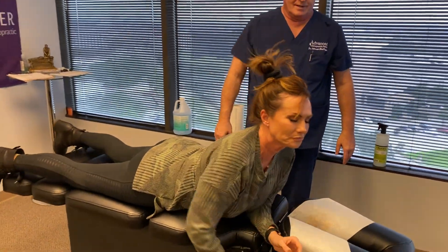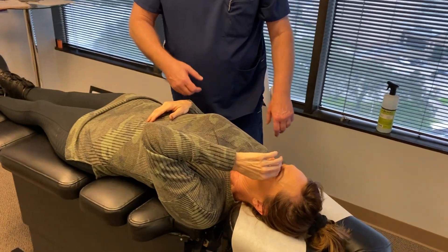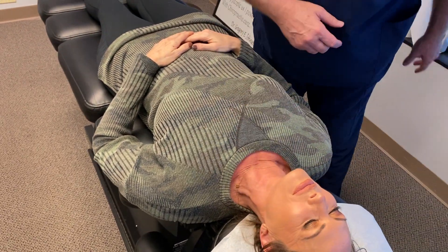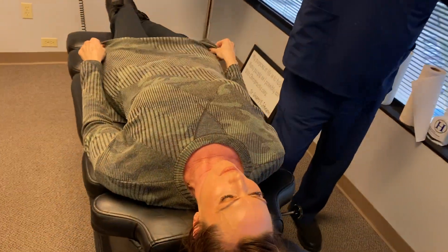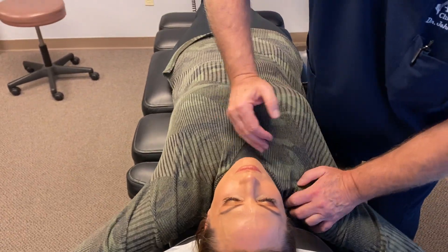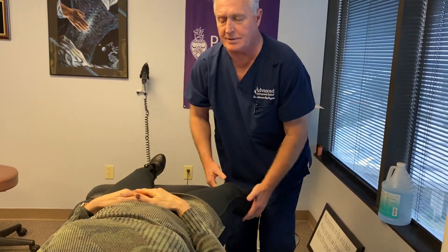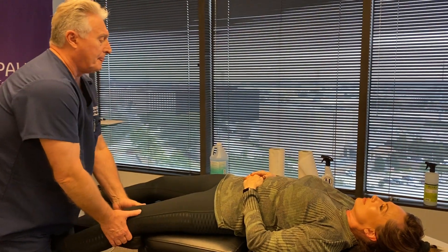Are you going to work tomorrow? Yes sir, just have to do hair tomorrow. I try not to worry — it doesn't do any good anyway. Side down this way a little bit. Put both arms out — there you go, perfect. Relax your hands right there on your tummy. Let this right leg go here in my hands — I got you. You should have felt that all the way up. I did. There we go.